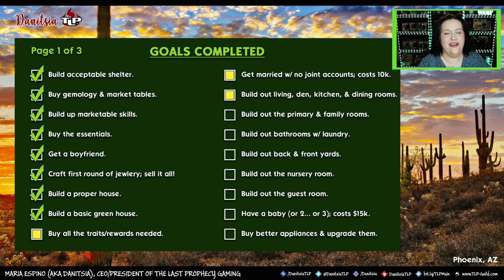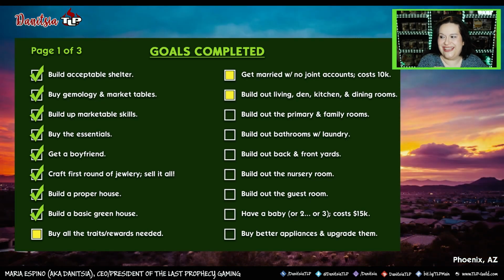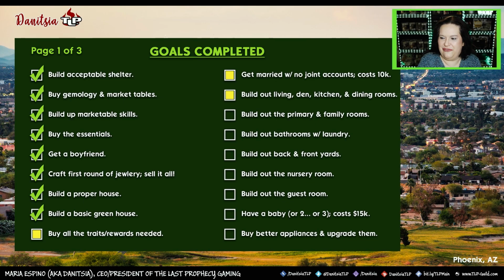Okay, so we are in progress, guys, with buying all the traits and rewards. We want to get married. It's going to cost us 10K. And then building out the living room, the den, the kitchen, the dining rooms, I think we have enough money for based on the sale of our last market sale. And I think that will be a focus that we can do. So we can either do the get married thing or the build out of the dining rooms. We'll see how I feel about it.